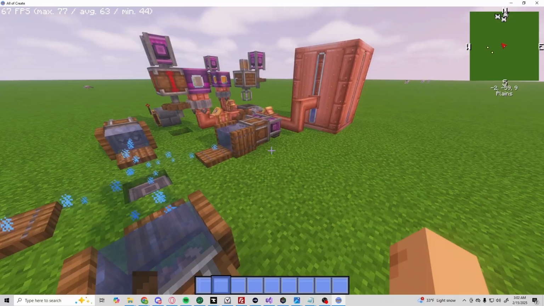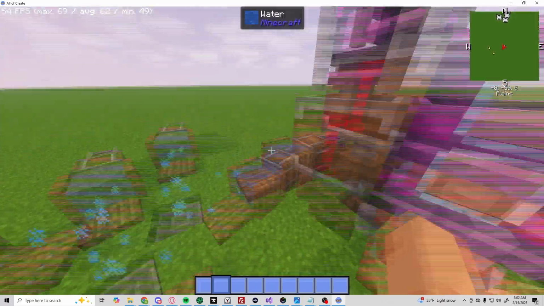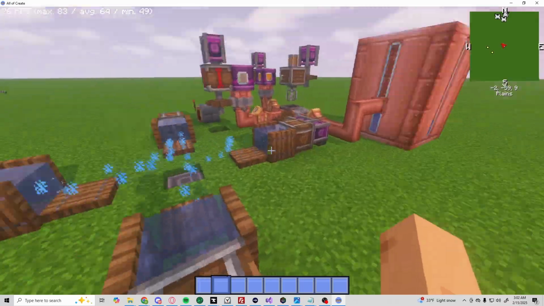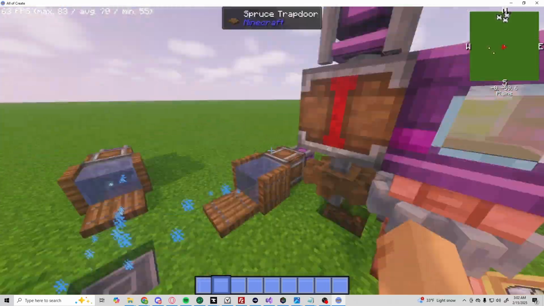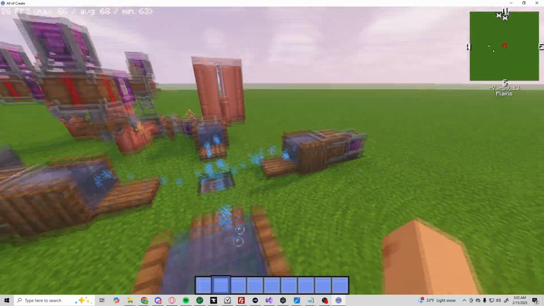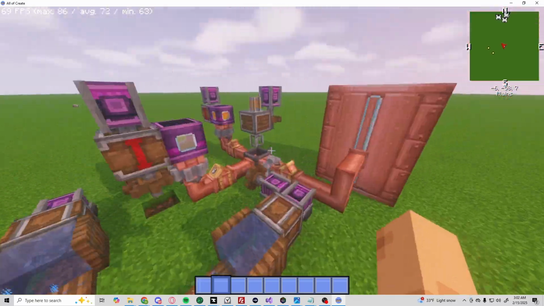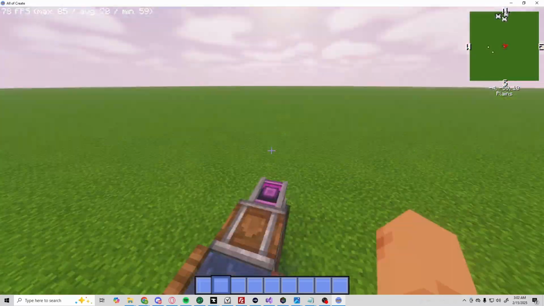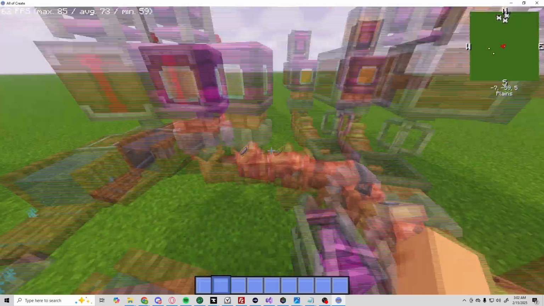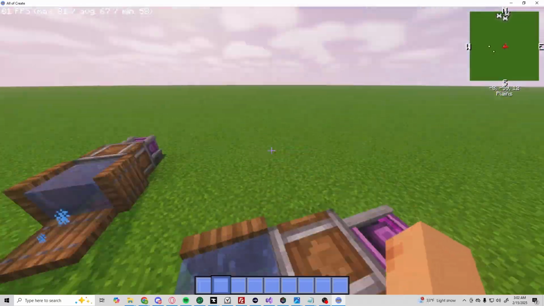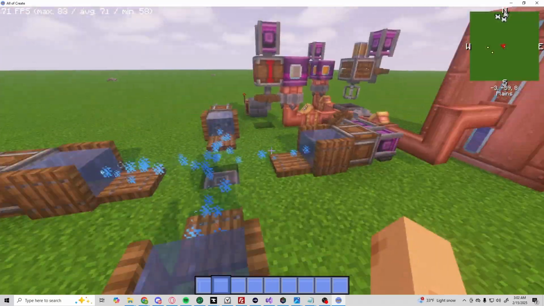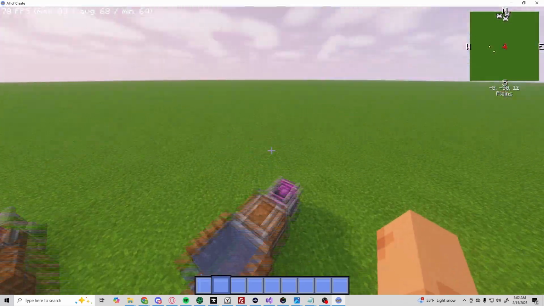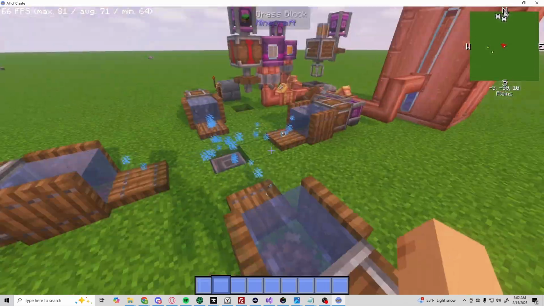I know there's a Create mod additions version of KubeJS, and I have that installed too. So I have the regular KubeJS that we have been using for the last couple of videos, but I also have the KubeJS Create edition installed just in case that would help. And it didn't seem to help a single thing. It's just having an issue. It's having errors trying to figure out what it means by smoking or campfire cooking, even though it's directly implemented into the files of Create.